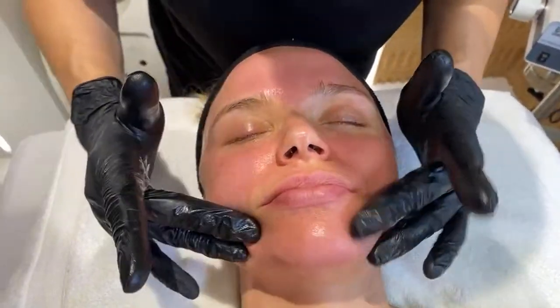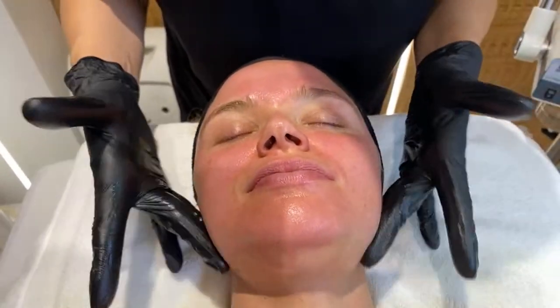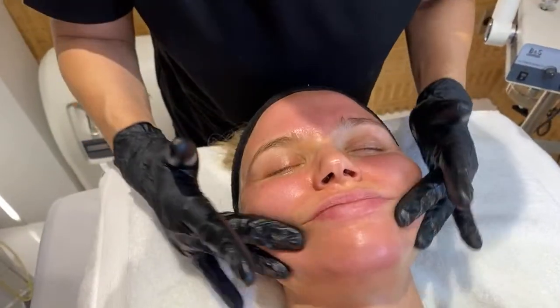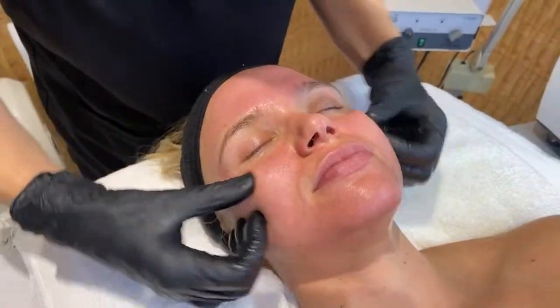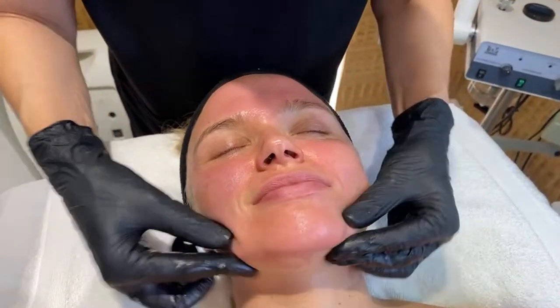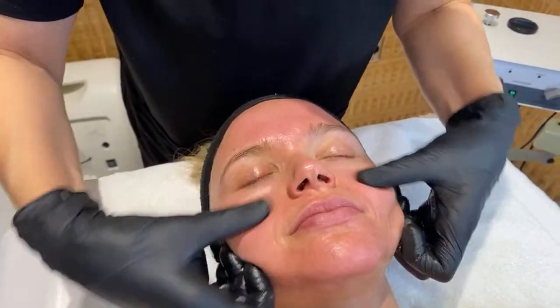You see already, the breakout is already gone. Wow. It's not there anymore. Glycolic is doing so amazing. It's finished. No more breakout. It's gone. So just like that, guys, no breakouts. You can see it. We are live, so I'm just doing this for a few minutes and the breakout is gone.